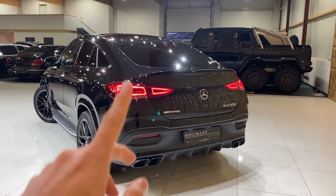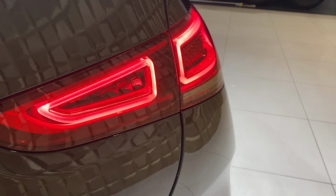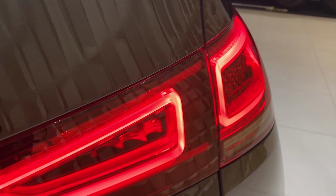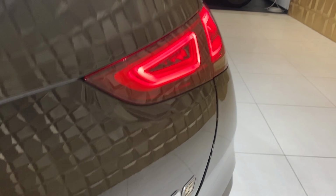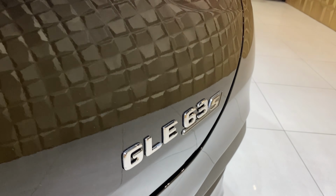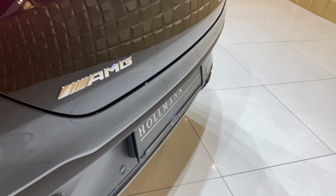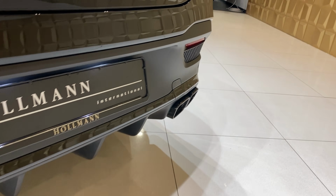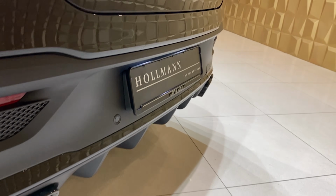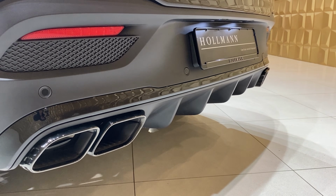So talking about the lights, let's focus on the tail lights. We have these tail lights just for the coupe specific, looking very thin and very, very sharp design here. I love these. GLE63 S badge, the Mercedes-Benz star, the AMG badge also on that side. Continuing with the diffuser, you see we have it fully finished in black, as we have the night package, looking very, very cool. Even the exhaust tips are blacked out, which I love, guys.